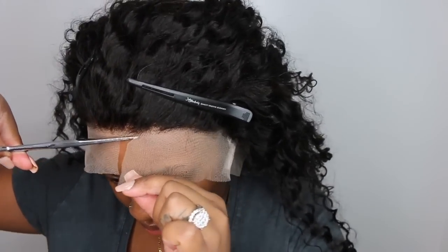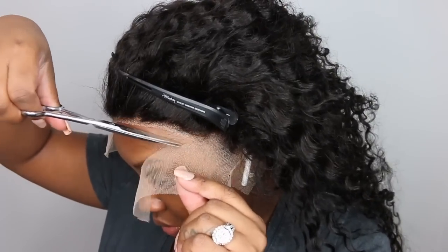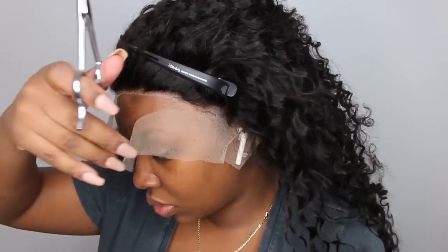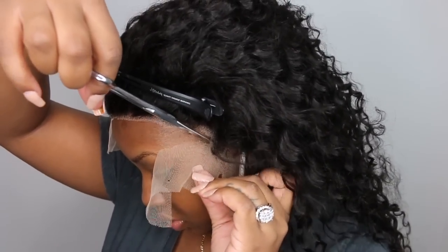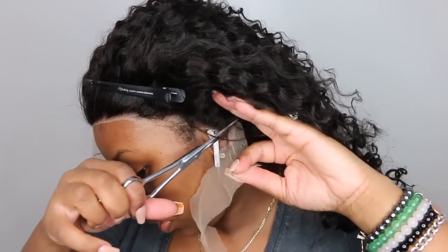So as I said before, I'm going to go ahead and remove all of the excess lace. You can definitely go ahead and customize the hairline by tweezing it with a nice sharp pair of tweezers. I'm going to do majority of the work to style this wig off camera, but what I will say, it was a dream to work with.